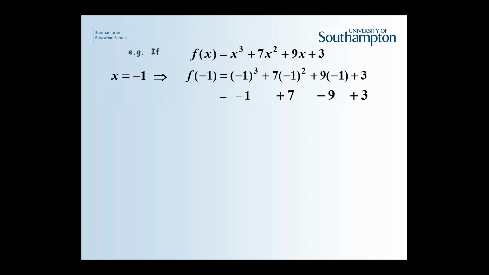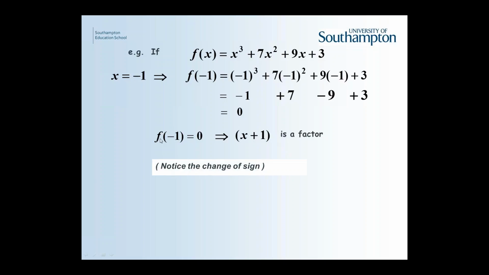Oh, sorry, wait. No, it does equal 0. Right, must click through. Okay, so I was wrong. -1 is one of them. Okay, so -1 is one of the factors of 3 and gives a solution. Now that means -1 is the solution, which means x plus 1 is the factor of the whole thing. That is the bracket that it becomes.